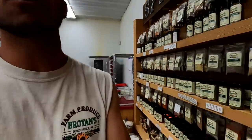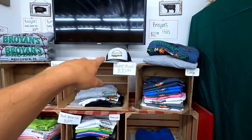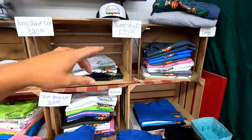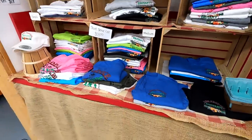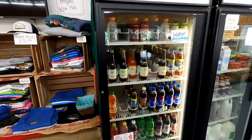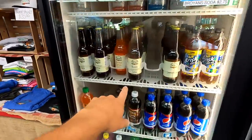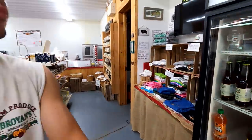Back here is kind of like our little merch section. We have all of our shirts and sweatshirts. I am getting very low on hats — I only have one hat left. We have long sleeves, short sleeves, hoodies — I need to get more out here. All sorts of colors: white, green, pink, blue, and black. Here is our drink cooler with all sorts of sodas. Here's some new soda we got — it's got our logo on it, really cool glass bottle, and the cap is resealable. You can just twist it off and back on. It tastes delicious and it's probably one of my favorite go-to sodas now, even though I'm not a huge soda drinker.